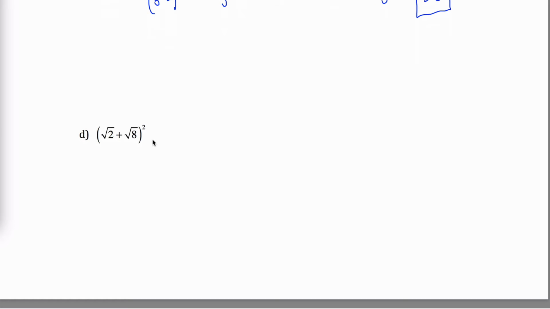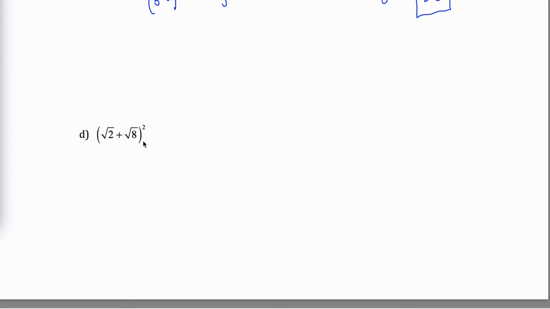Last one here. Really, I put this one on here as what not to do. Because I think what a lot of people are tempted to do is, I don't know, either try to add these numbers up, call it the square root of 10 or something, and then square that thing and call your answer 10. Wrong. Or take this square right here and kind of distribute it down to each of these and call it 2 plus 8 and 10. Again, not correct. Sounds nicer than wrong.